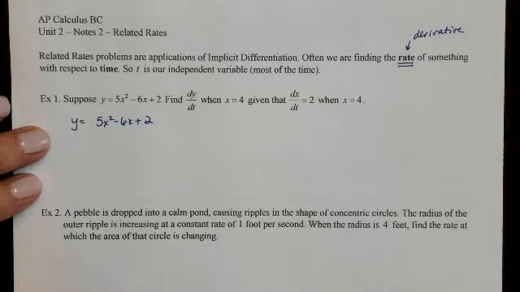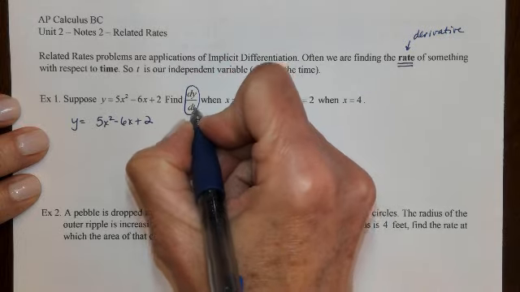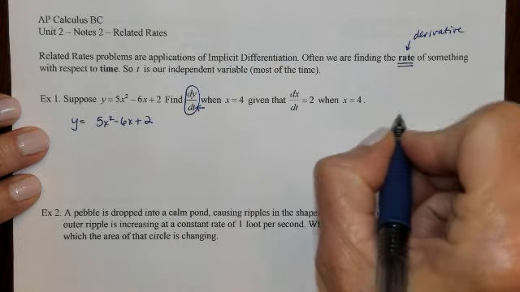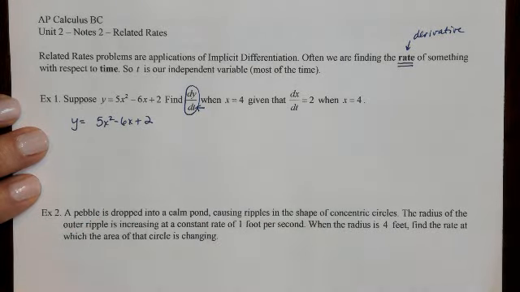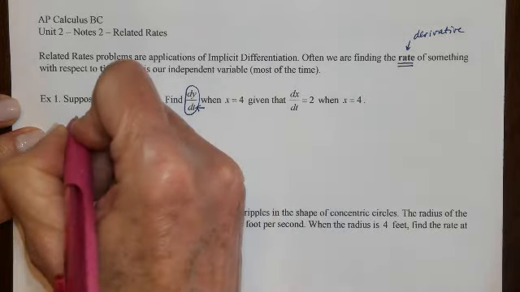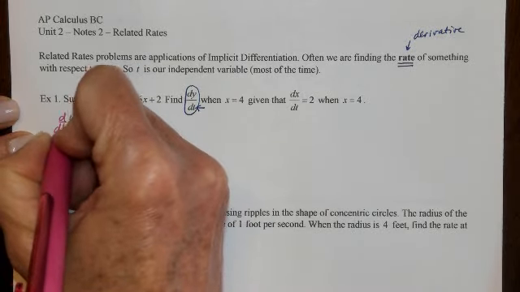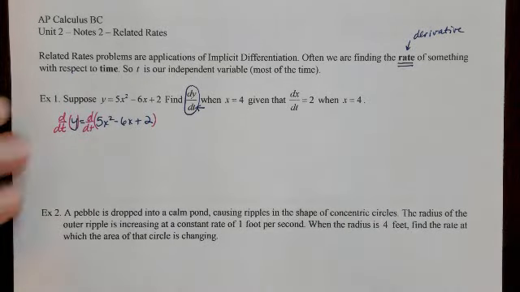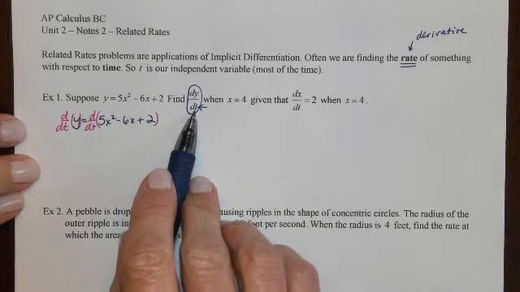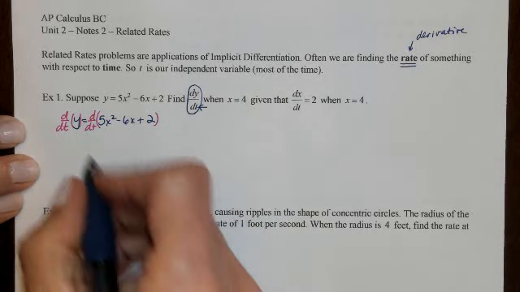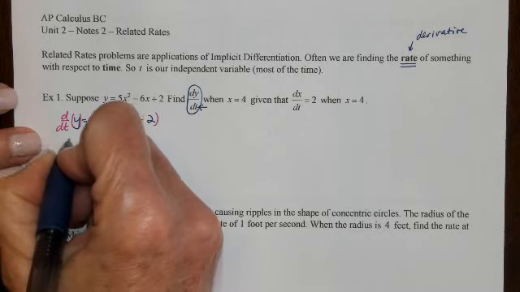So, all right. So we're finding dy/dt. So focus in on that little variable down there. That's what tells you what to take the derivative of both sides with respect to. So we're taking the derivative of both sides here with respect to t. Last section we always did it with respect to x, now it's with respect to t. And you can tell which one it is right there, okay? So the derivative of y with respect to t would be 1 dy/dt, so just dy/dt.